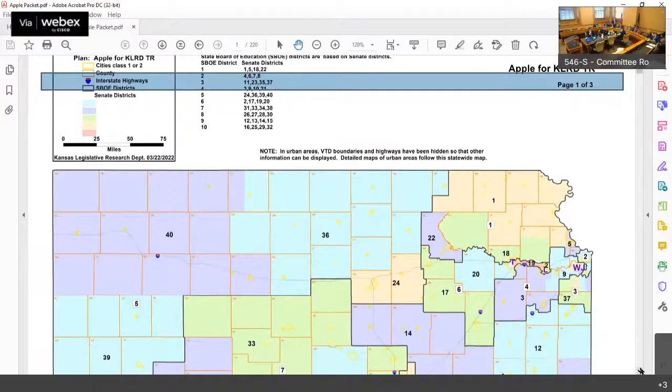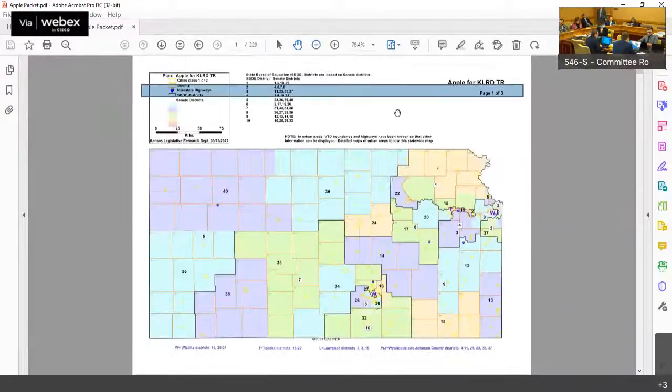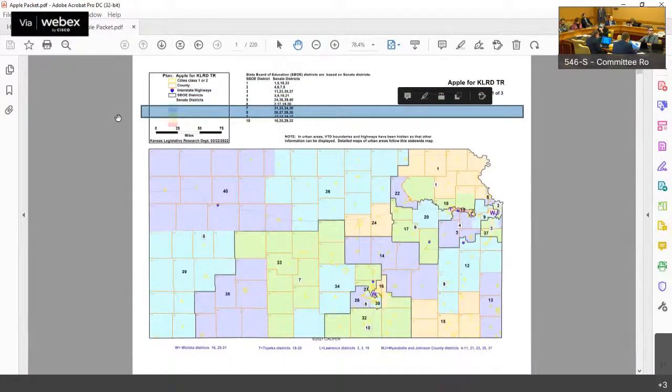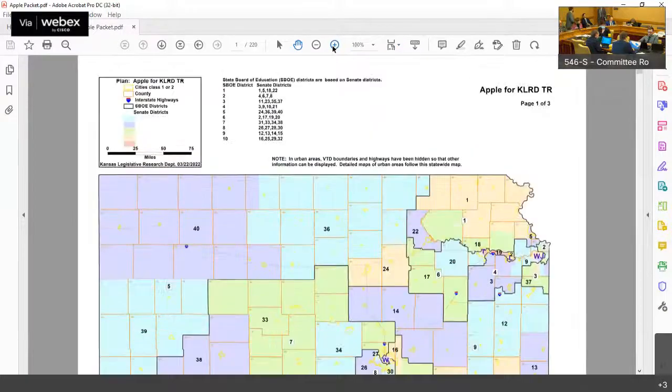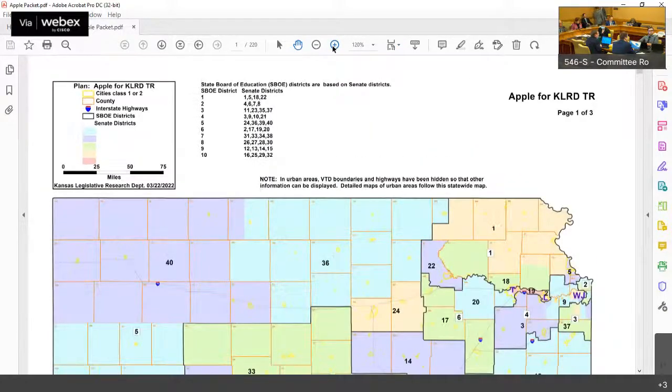Again, Jordan Mulholland. So I've got the Apple map zoomed in here on the screen. I got rid of that blue bar. I'll zoom in just a little bit more so that folks here can see a little bit better.